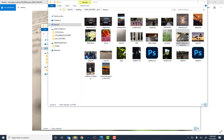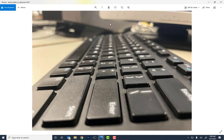So this one, this was taken in my classroom. You know what? This tells me that you didn't get it done in time, and all of a sudden, hey, I've got to take a picture, and it's due today, and here, real quick, I'll take a picture of the keyboard and turn it in. Nope. I don't want pictures in my classroom. I want you to take a picture and turn it in, I want you to be thinking about photography and take pictures and not just, oh crap, it's due, and then turn in something like that. So I'm not interested in that.